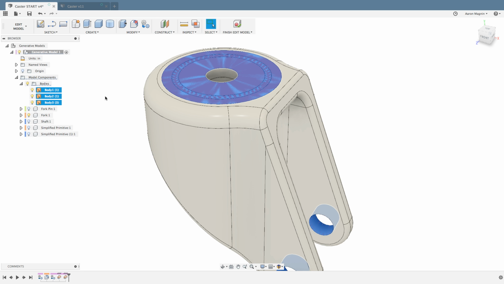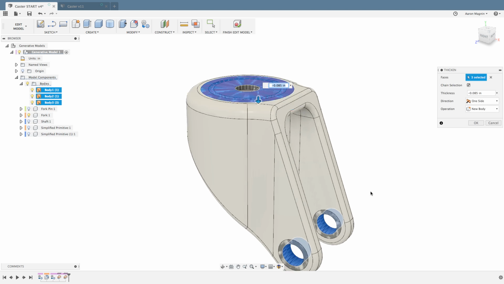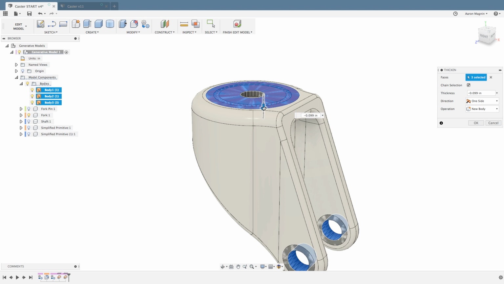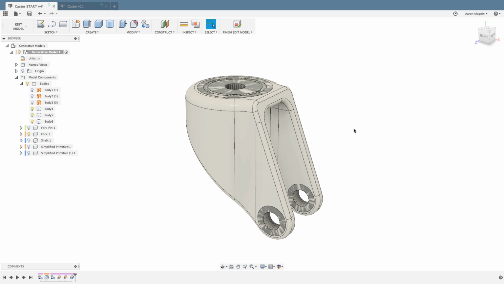So I do want to make sure to now do another feature here. I want to thicken those up real quick, so I'll just use the thicken feature. If I pull down on this arrow, it's easier to visualize down here where the shaft goes through, the general size of this. I can drag this a certain amount, and it's up to you how big you make these. I'll just go to this rounded number there, click OK, and now we've created some more bodies to be able to use as preserve regions in the next step.